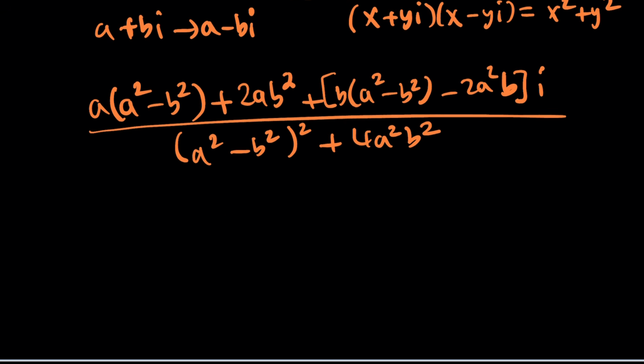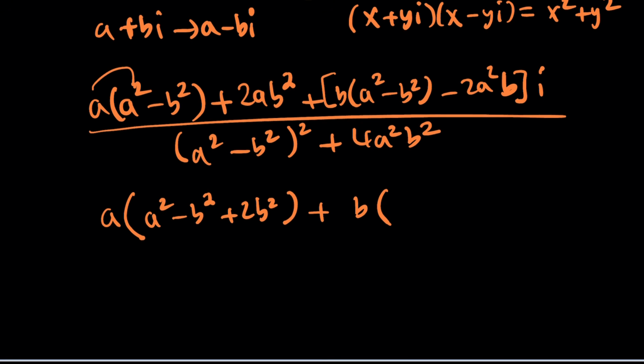We're going to go ahead and distribute here. We're going to get a cubed minus ab squared. Actually, we could probably factor out an a here, I'm thinking, and a b maybe. That might be helpful. Let's do that, okay? Because this is going to be like back and forth. So why don't we just take out an a. That gives us a squared minus b squared plus 2b squared. Okay, 2b or not 2b. That's good. And here we can factor out a b. That's a squared minus b squared minus 2a squared. Awesome. I think this worked.